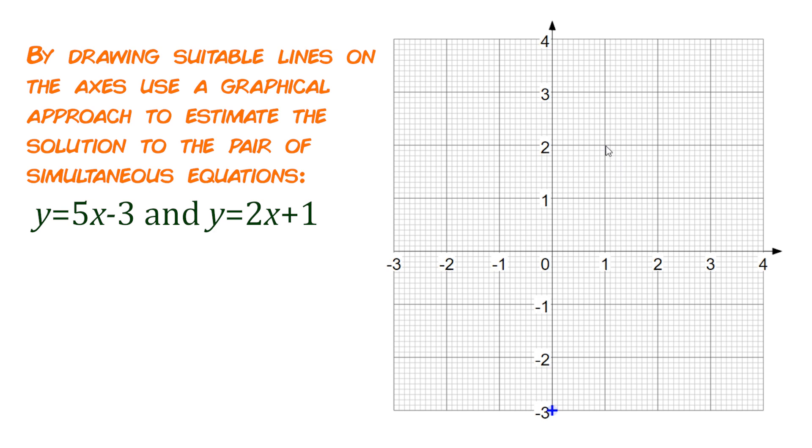If I just plot a point there and if you're doing this on pen and paper you could then just connect those two points up using ruler and your pencil. If you're using the site all you have to do is click that point and it will draw the line in for you. If you've made a little mistake it's not a problem, you just grab that point and move it about like I'm doing there. So that's the first line.